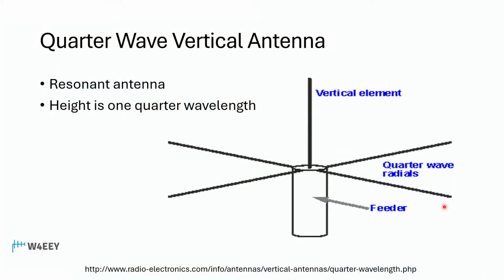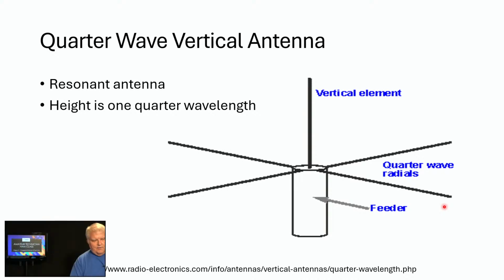This is the quarter wave vertical antenna. Again, it's a resonant antenna, but its height, though, is only half of the dipole because, as you saw there, we bent it. And then we have these radials going out over here that make kind of a mirror. It mirrors the other half of the dipole antenna. So it's a quarter wavelength high. And for mobile operation, you'll see quarter wavelength mobile antennas.